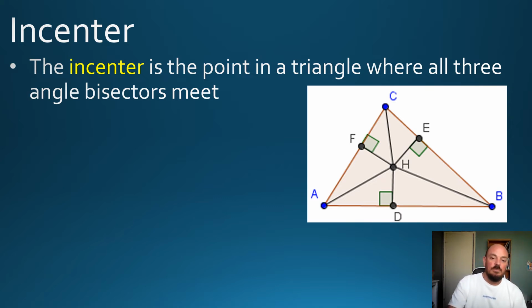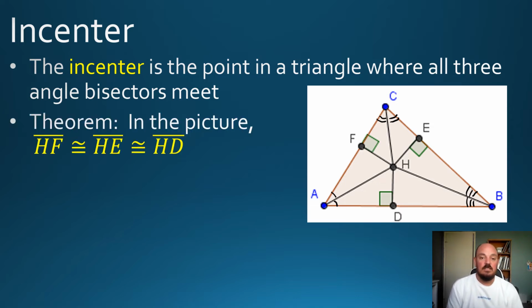So, and again, I'll mark up this picture. I should have done it originally, but the way we would know that these are all angle bisectors, I could have marked this angle congruent to this angle, 1. This one congruent to this one with 2. And this one congruent to this one with 3. Now we know that those 3 lines coming from each vertex are an angle bisector, and that's what makes point H the incenter. Now, what our theorem says is that in this picture, each of these three are congruent.